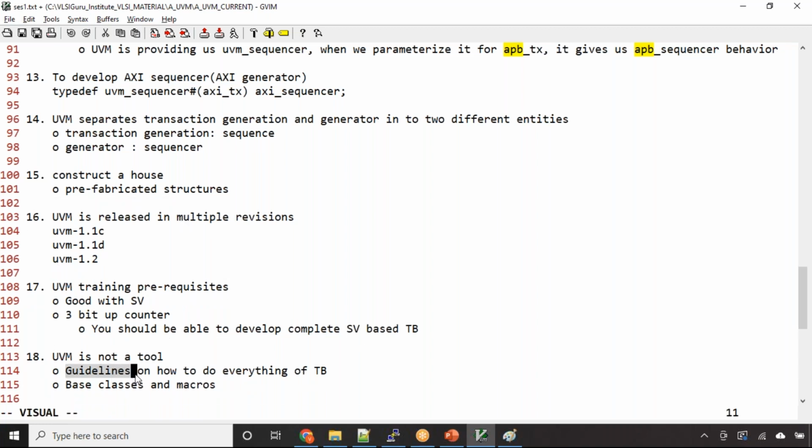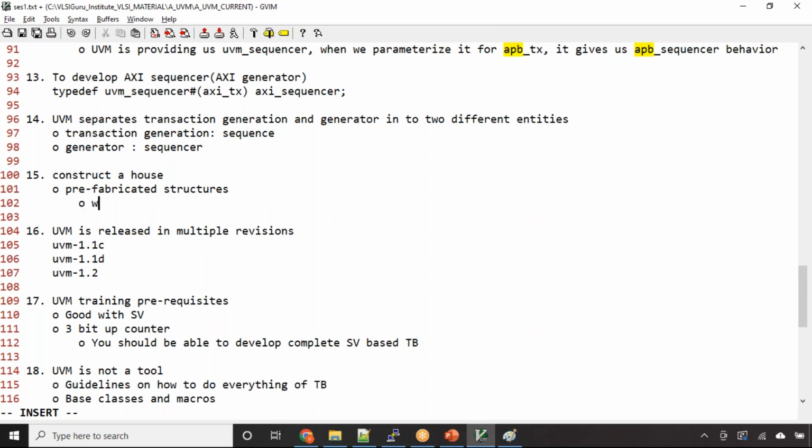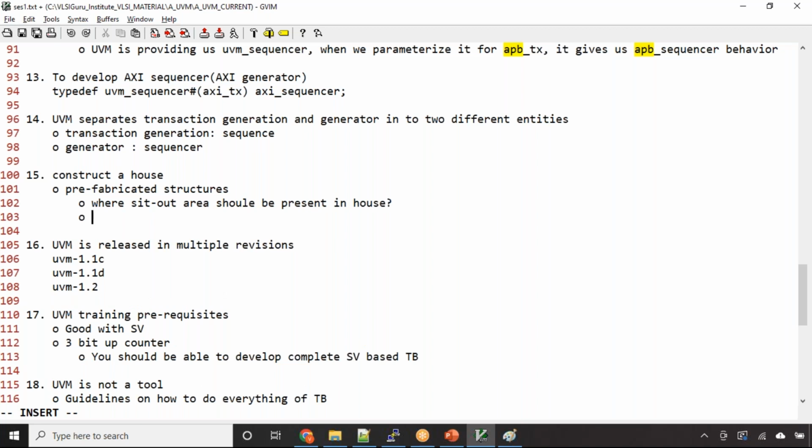That is guidelines. It tells me where the sit out area should be present in the house.